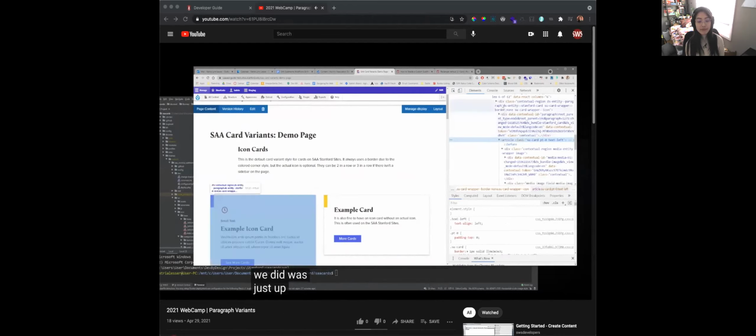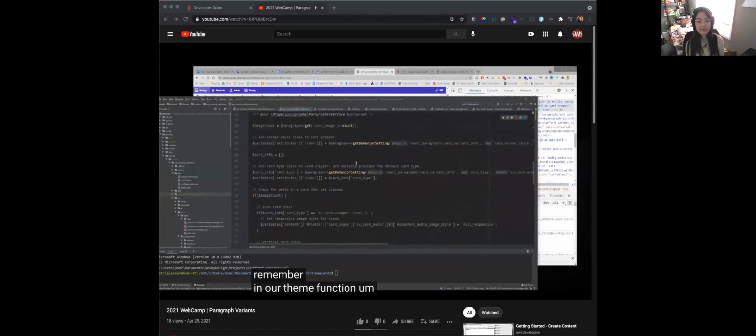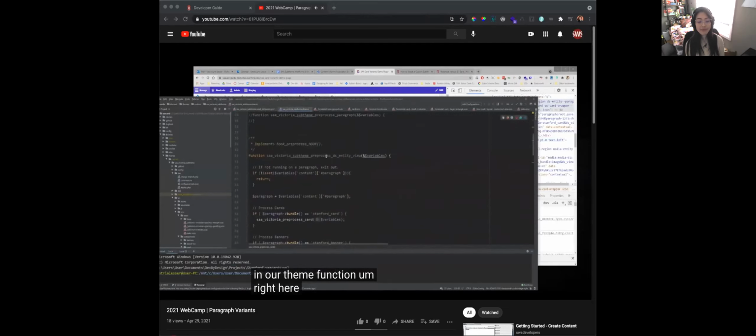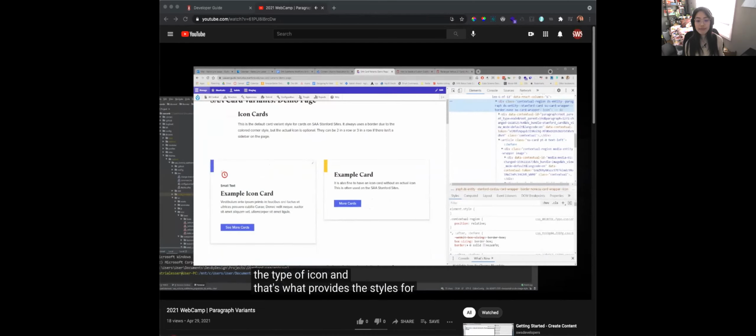So what we did was just up here, this parent div gets the classes at this DS entity paragraph level, which remember in our theme function, right here, this is the preprocessed DS entity view. So that was the level we were at where we were able to access all the data. So that's where we printed out the classes. So that's why we said SU card wrapper border none rather than SU card border none, because it's a wrapper. So SU card wrapper, we've got the border, we've got the type of icon, and that's what provides the styles for this card.